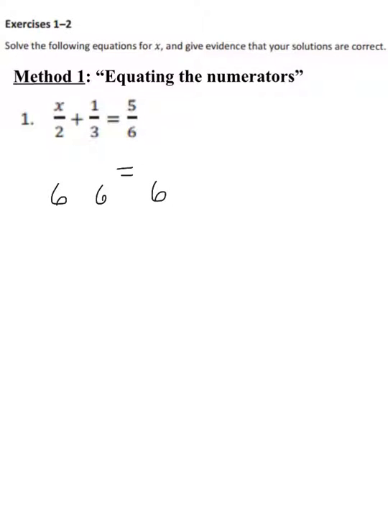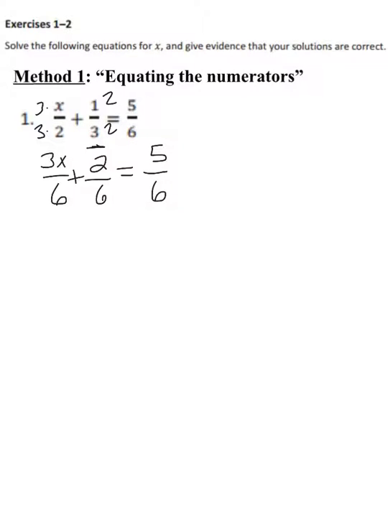Got our equal signs here. Now, obviously, the 5 is already over 6, so there's no need to change it. How do I go from 3 here to 6? Well, of course, I multiply by 2. So if I multiply by 2, the top turns out to be 2. Then I get a plus sign here. What times 2 gives me 6? Of course, a 3. So I multiply the top by that 3, because all I'm doing is multiplying by 1 and making them look different. And I get a 3x.